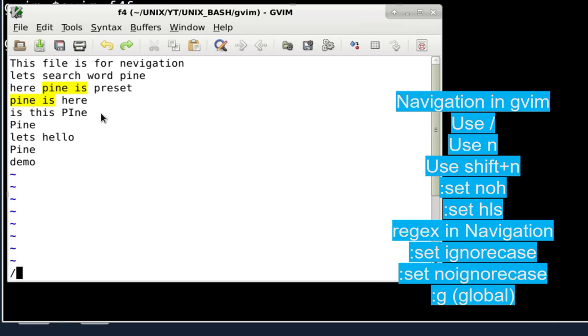You cannot use extended regular expressions like the plus sign, but you can use the traditional regular expressions, not the extended ones. I'll give you an example. Let's say anything which starts with small p, enter. You can see there's only one line which starts with small p, right?